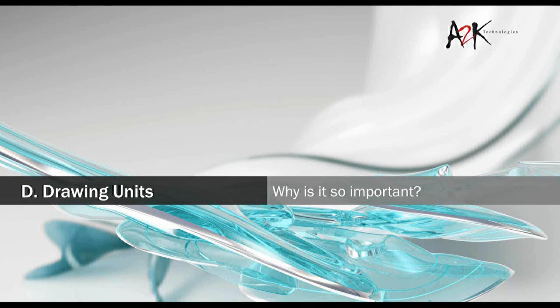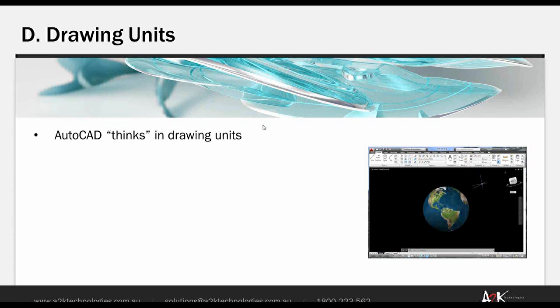Now we're on to probably the most important one. I guess I should have started with this topic first, but it's one of the real fundamentals of using AutoCAD. If you haven't got your head around drawing units and drawing scale and those sort of things, things can actually be quite complicated. So we'll talk about why it's important, and then what you can do to fix those issues if you do come across them.